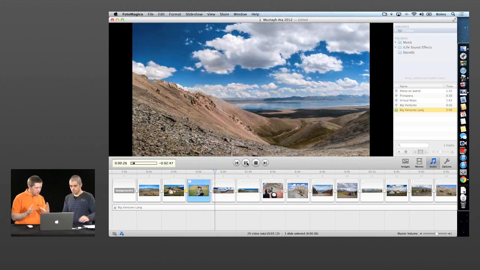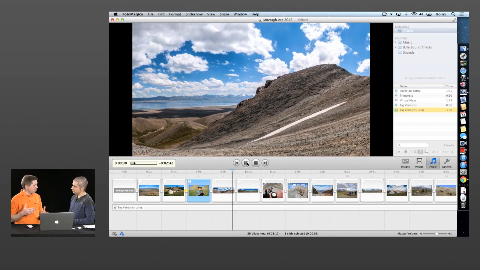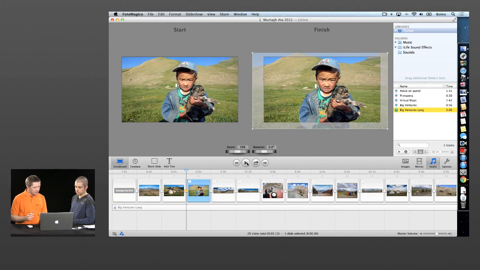So now we're zooming in directly to his eyes, and that way, even though the zoom effect wasn't really dramatically fast, the audience might not really notice it right away, but the audience is still drawn to the eyes and are really focusing on what's important in this image.